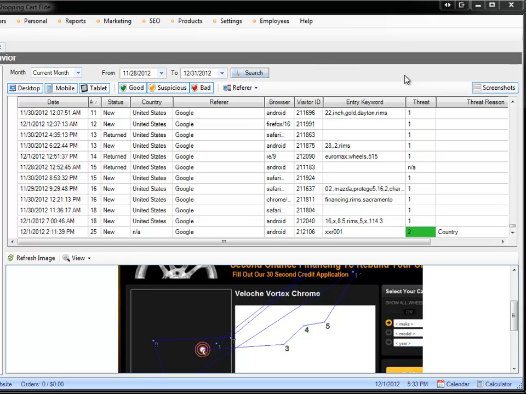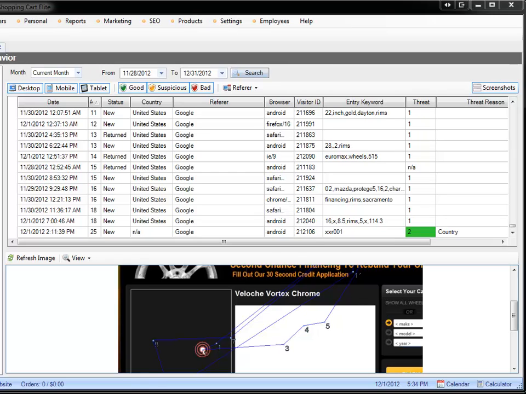So this gives you X-ray vision of who your visitors are, what they're doing on your website, exactly who's coming in. So every time you spend $1 on any kind of traffic, regardless if it's Google AdWords or Facebook or whatever, you can actually see what they're sending you, how the visitor engaged with your site, what exactly happened on the website, and then you can take that and use that to your advantage to tweak your campaign.